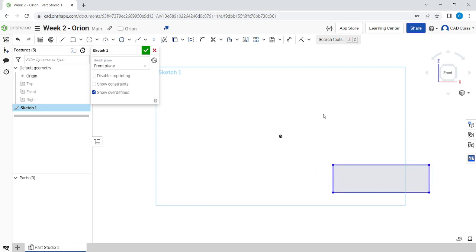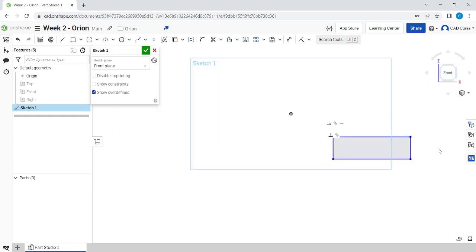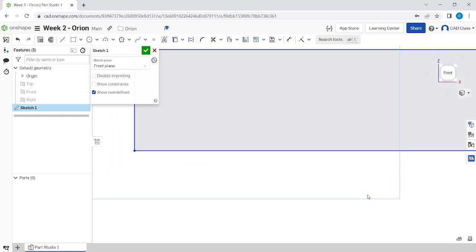However, there is something called constraints. We're going to go into a little bit more detail about what constraints actually are next week, but constraints are essentially a general group of geometric rules that you impose on your model, and they have to follow. And you'll notice if I hover over some things, there are these little tiles that show up. These are just indicators of constraints that already exist. And there's things like parallel and perpendicular and all of that stuff. And when you create this rectangle, it automatically creates those for you.